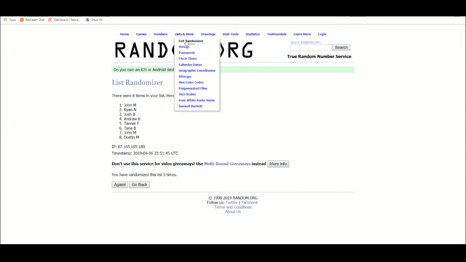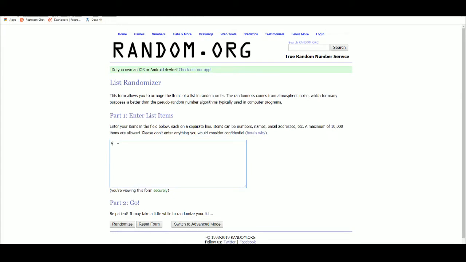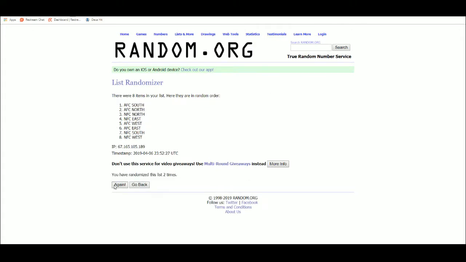So this is random division. Let's get our AFC. We have our AFC, north, south, east, and west. And we have our NFC, north, south, east, and west, 5 times. It's 1, 2, 3, 4, and 5. Let's pair these up.